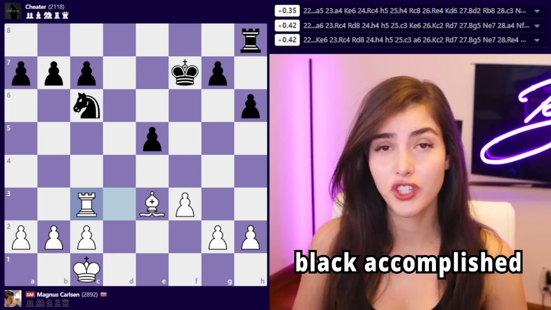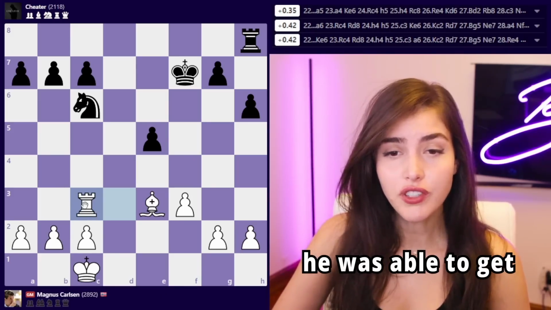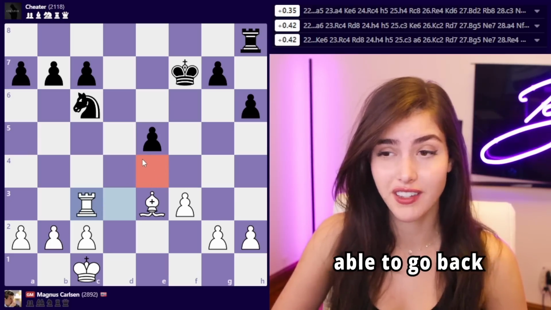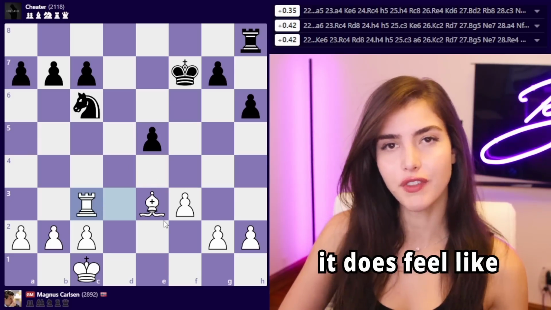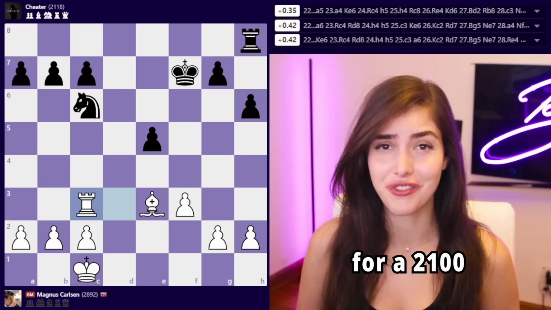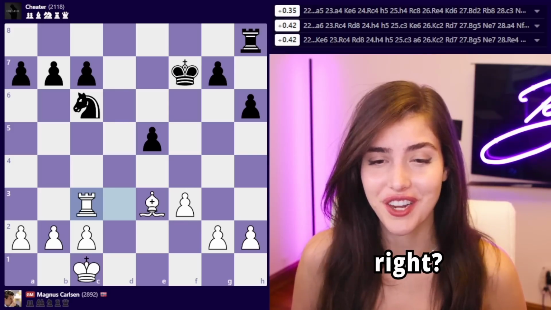Black accomplished something major here. He was able to get rid of the knights so that Magnus would not be able to go back to the e4 square. It does feel like an equal endgame, which is an incredible result for a 2100 with the black pieces against Magnus, right?